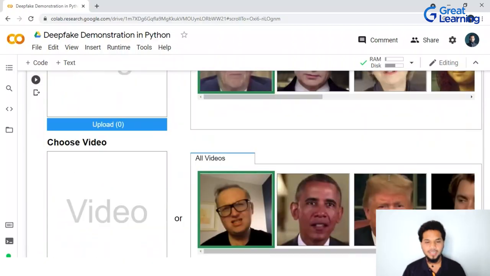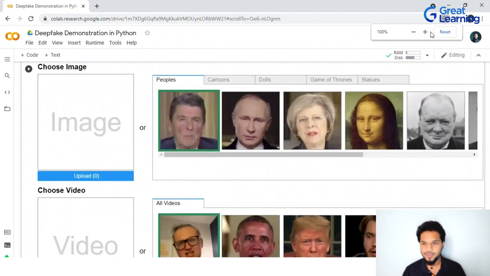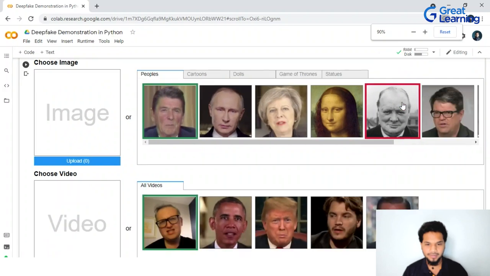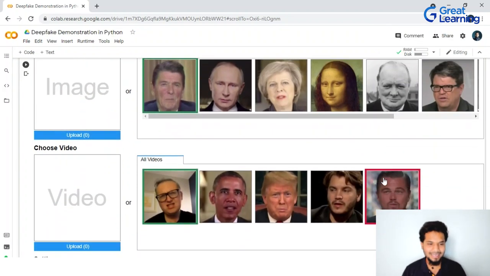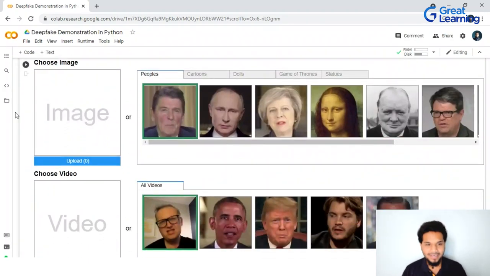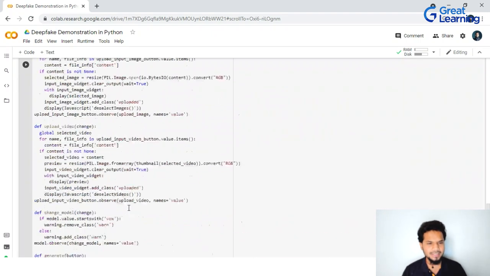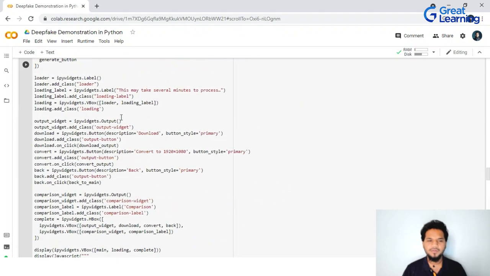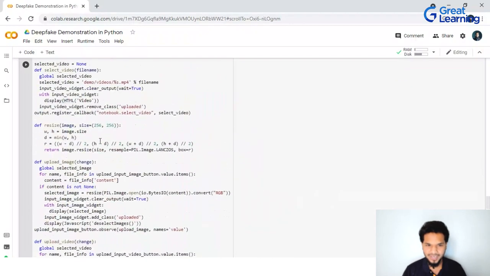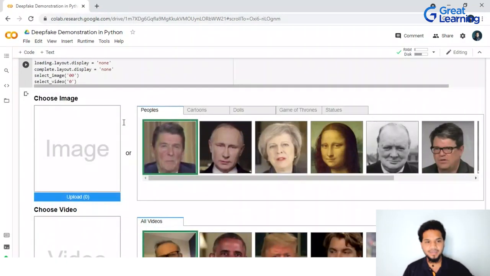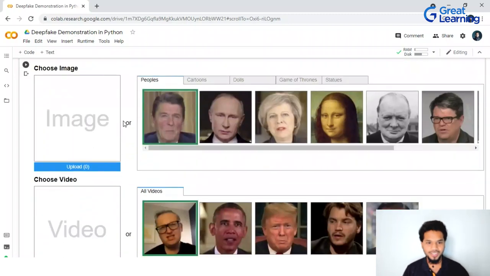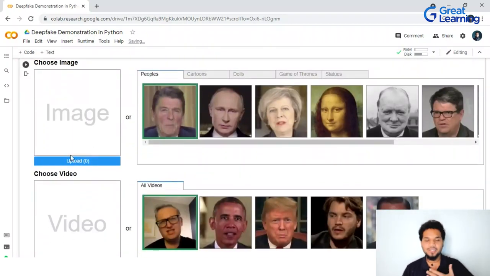Now, let me scroll down. Let me zoom out because we're seeing some fantastic output here, right? I want to zoom out a little more, guys. Okay. Now, if you're wondering how can we get this output from Python, you realize here that we're using a ton of HTML, we're using a ton of other code as well to make this work. Well, all of that starting piece of code, which was huge, is basically giving us a user interface, a clickable interface that anyone can use to go on to work with, right?